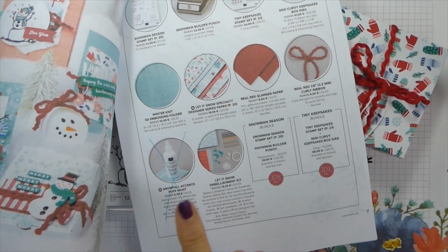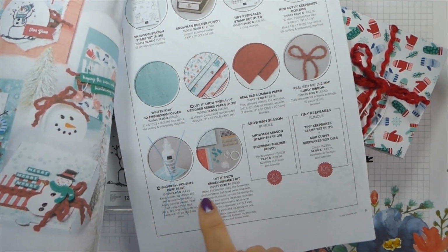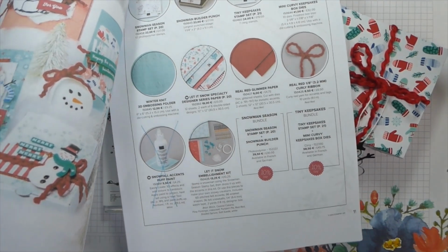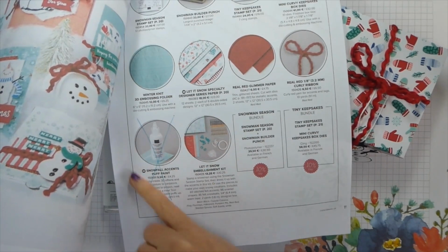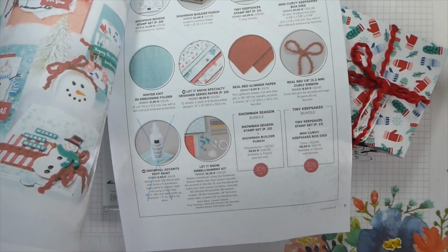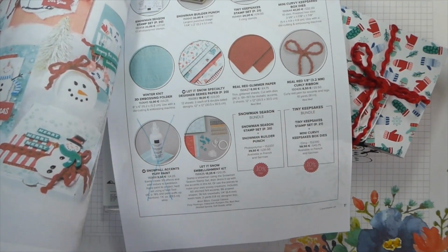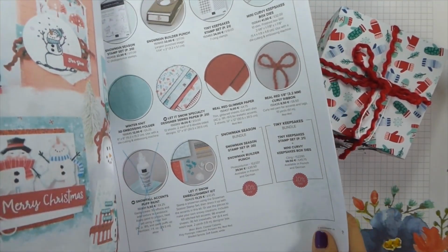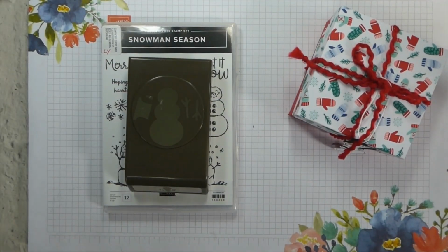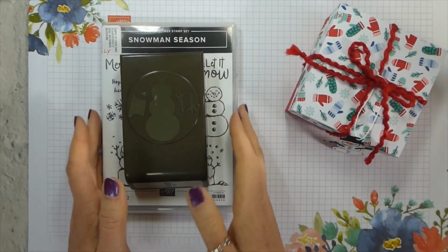If you're in the UK, unfortunately the Snowfall Accent puff paint is not going to be available. We were struggling to get it through German customs. I don't know what they've got against Snowfall Accent puff paint, but apparently there's a problem, so we will not have it in time for the Autumn Winter catalogue. There is still the Let It Snow embellishment kit as well. So I am using the stamp set and the paper with the ribbon as well.